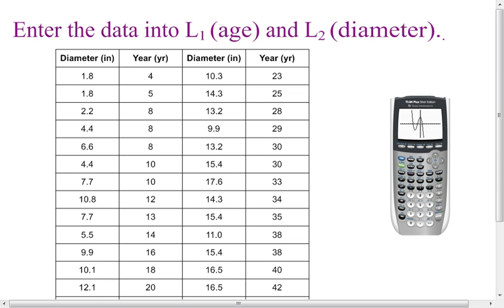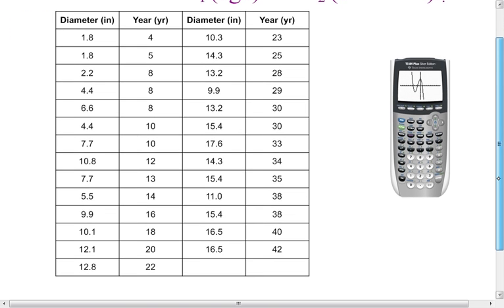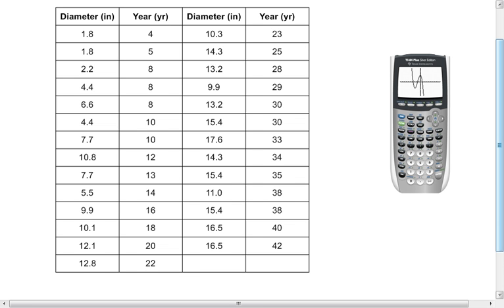All right, so what I'm going to do here is I've given you some data, and I want you to be able to enter those into list 1 and list 2. And what you really need to be careful of is when they give you data, your explanatory variable, or your cause, has to go on the x-axis, and your response variable, or your effect, or your y, has to go on the y-axis. You don't have to do this, but it sure makes it a lot easier. Typically, whatever variable goes on your x-axis, or your cause, you put into list 1, and whatever variable goes on your y-axis, or your effect, into list 2.